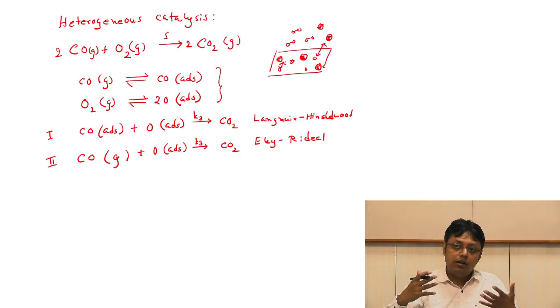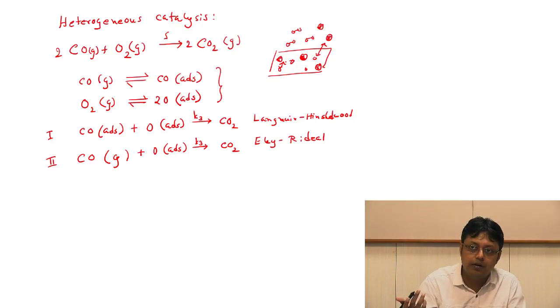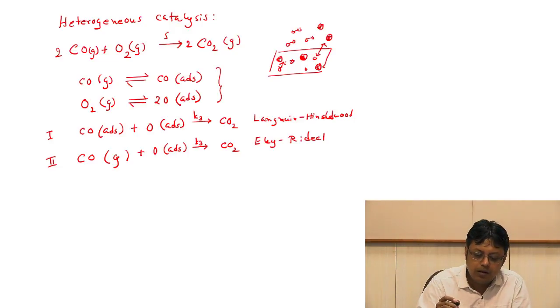So you can actually model it in a very interesting way using a two-dimensional Maxwell-Boltzmann distribution, but we'll not discuss it right now, because we'll discuss it at the very end, how to use the Maxwell-Boltzmann distribution to discuss the reaction rates, or get an expression for the rate of the reaction.